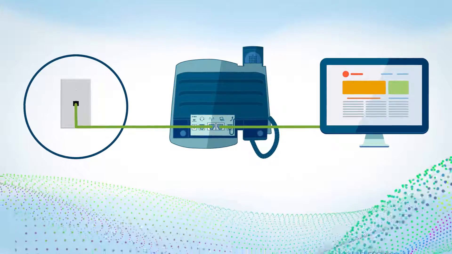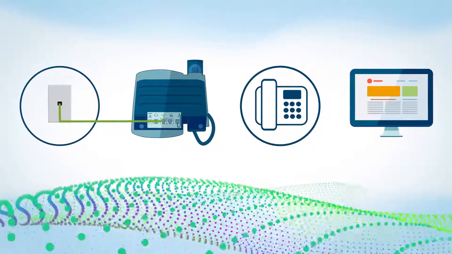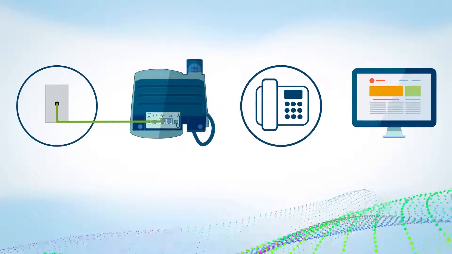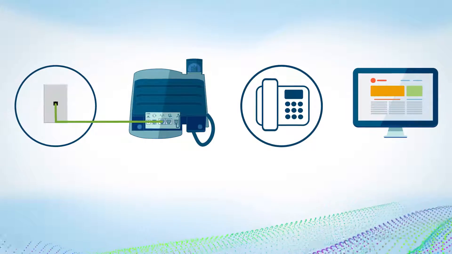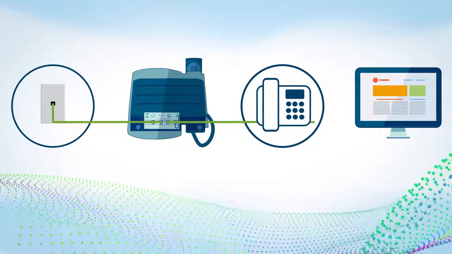If an existing phone number is being ported to the new system, you'll want to keep the old phone connected temporarily for incoming calls. If your previous system used Voice over IP, connect it to the computer port of the new phone and plug your computer into the old phone.